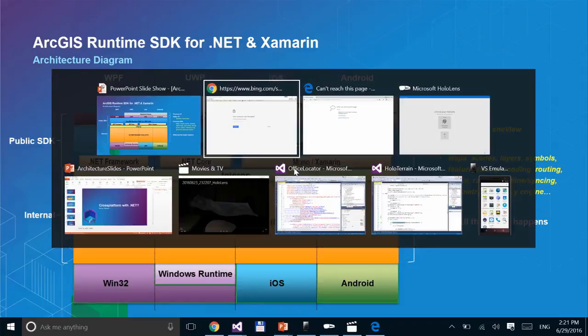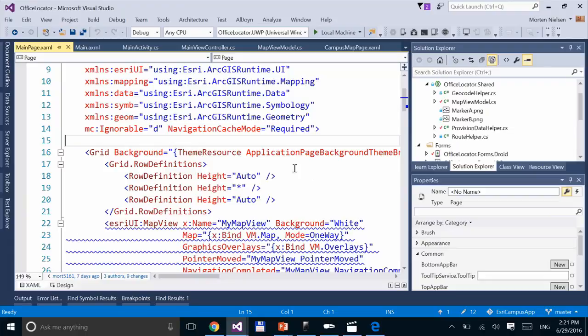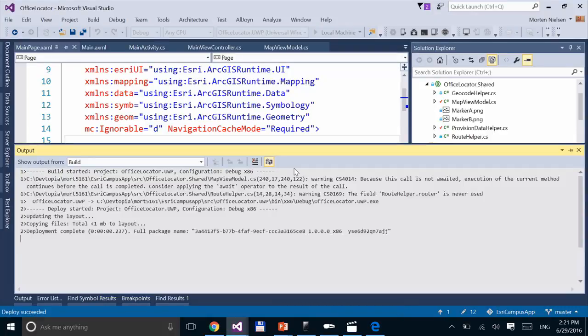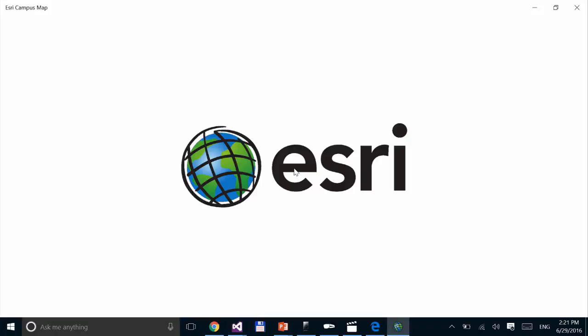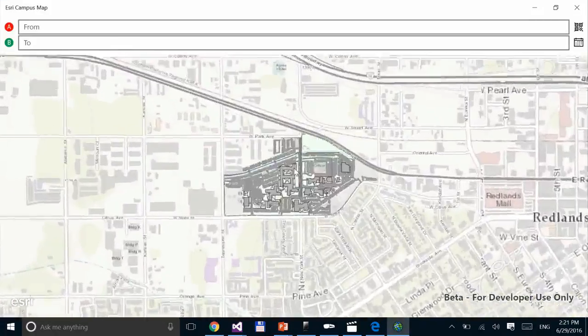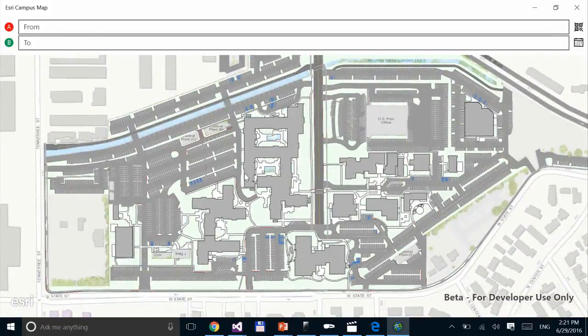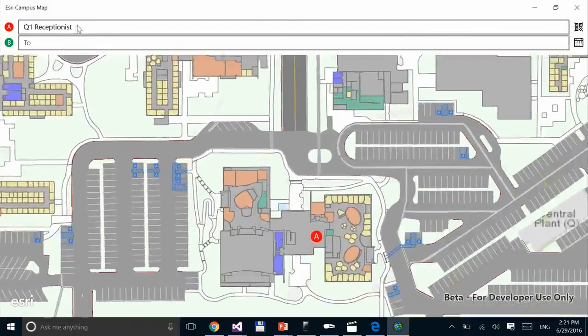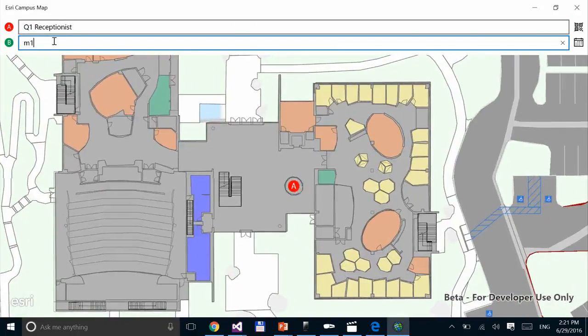But let's look at something. I want to show you a little app I built. I'm just going to quickly run it here. Our campus is getting kind of big, and they renamed all our hallways, so I can never find the office I need to go to, or the meeting room I have to go to. I always get lost. So I figured, why not write an app that actually fixes that problem? So we have a map of the campus, and maybe I arrive as a guest by the receptionist, which is right here.